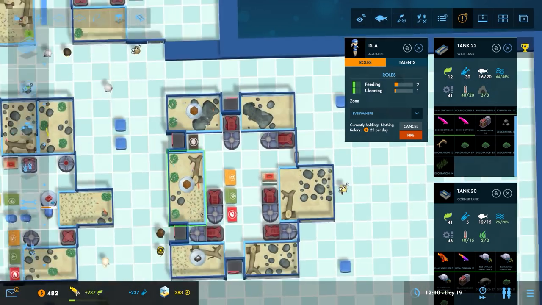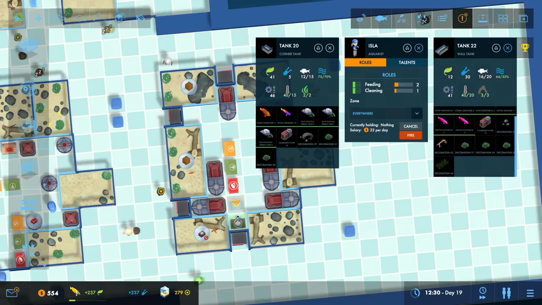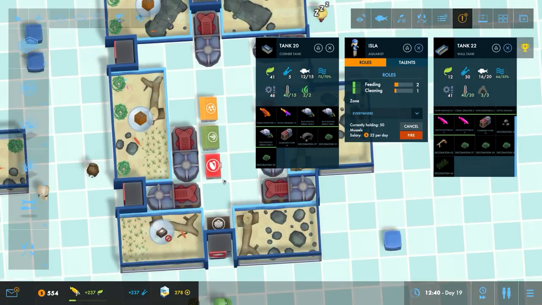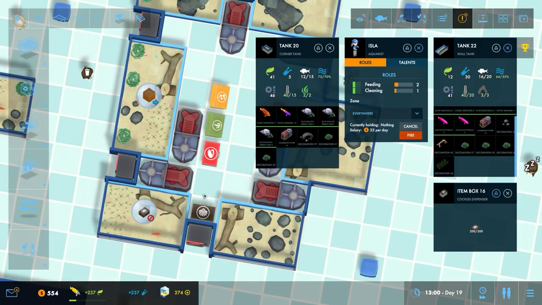There we go. Put it... GG, putting it in the bloody furthest tank away. Let's put it next to that tank. There is no route between this tank and a supply... Oh, because I've just blocked it off with the cockles.